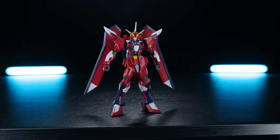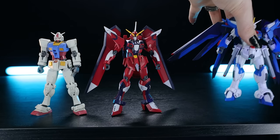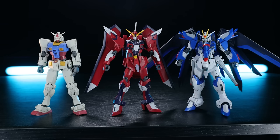Last up now, aesthetically, jumping into some size comparisons. And first up, there it is, side by side with the RX-78-2. So it's a tall enough Gundam. So that makes me wonder, what size is it side by side with the Rising Freedom? I'm going to have to put him in a little bit sideways here because of those big old wings. And yeah, it does seem to be a little bit taller.